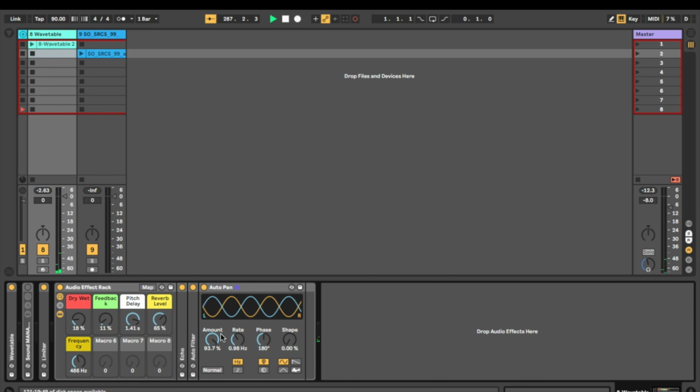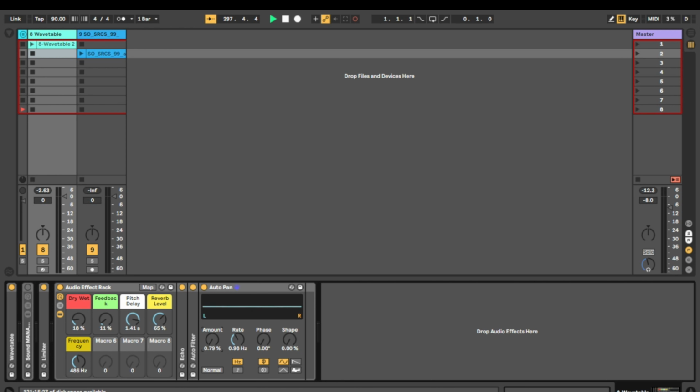And essentially what the auto pan does is it has 2 LFOs that are complete opposite phases, which is why we get a left and right panning. So that could be really awesome, and you could just leave it like that. But I prefer an even volume. It's like an LFO going to volume, and I'm taking away the phase, and we can see now we just have 1 LFO that's pumping the volume up and down.